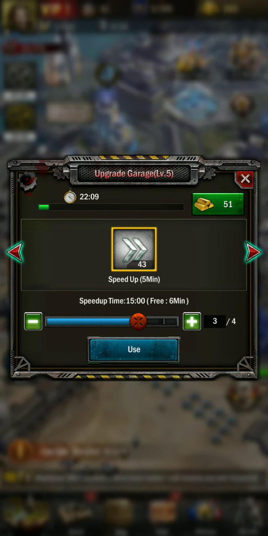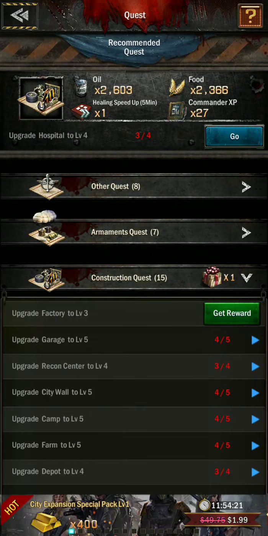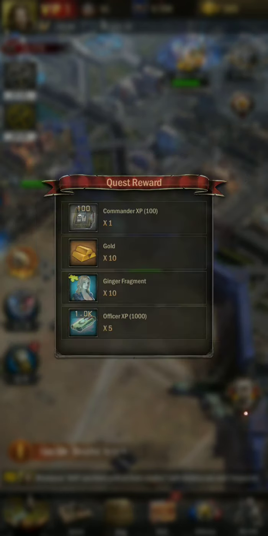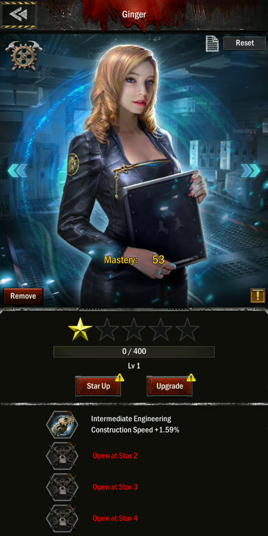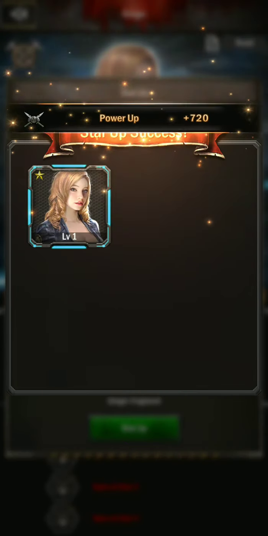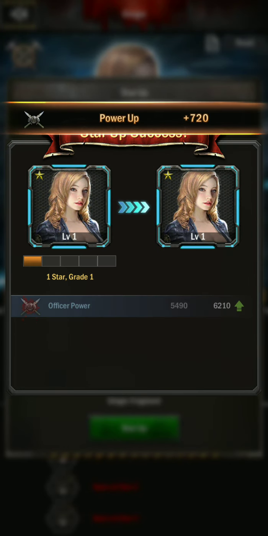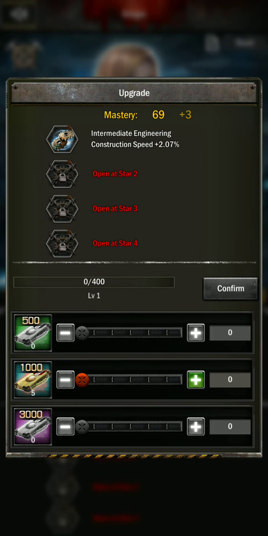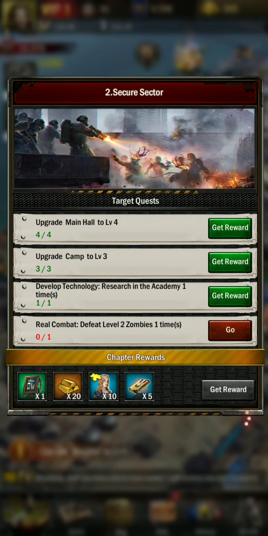If you want to save all the 5 minutes, you can, because they add up. And you can go that much further with what you got. Go ahead and pop this. Go to my officer. And star up. Makes her boost that much more helpful to me. Upgrade. You want to go ahead and get her to level 5 now. Level 10 as soon as you can.